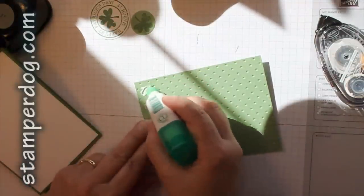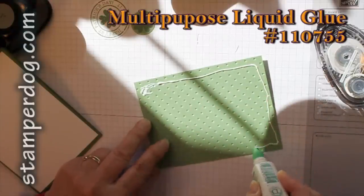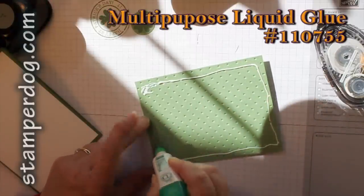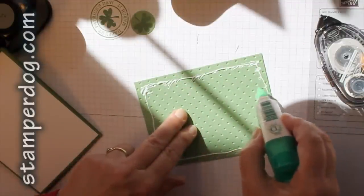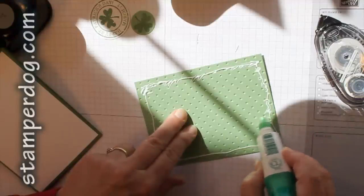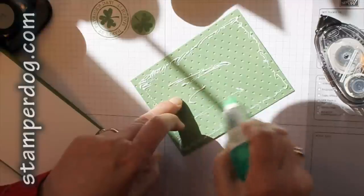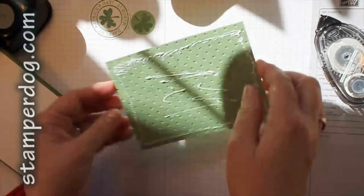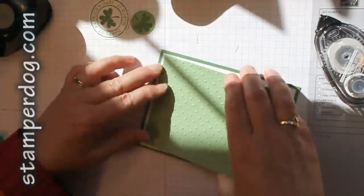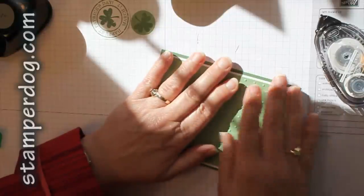I do not like glue — glue is just a mess usually — but this Tombow Mono Multi is perfect. All I need is a little bit around the edge, and then I just kind of bring it in a little bit. I'm just spreading it around a little better. If you just really scritch a little bit on — that's a technical term — you don't really need a lot and it holds really well. It's very strong and you can shift it a little.